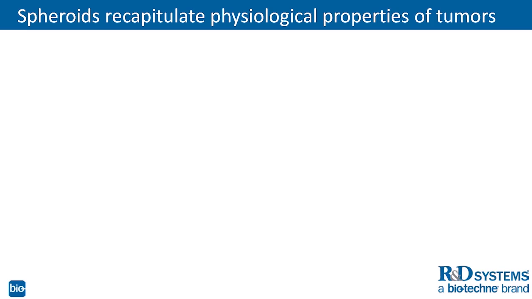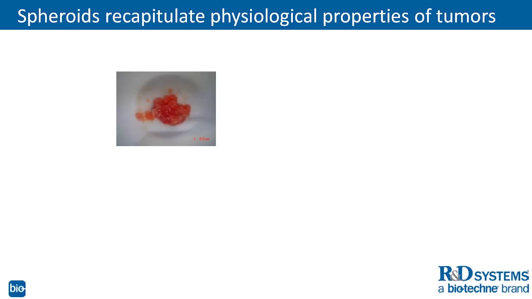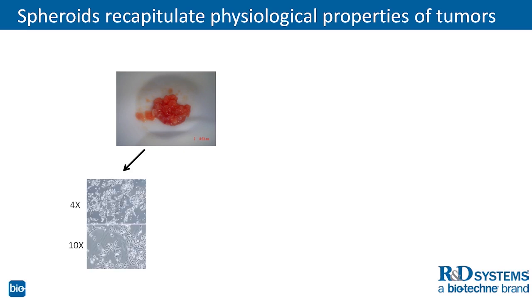Okay, and so this is an Engelbreth-Holm-Swarm tumor. It's a tumor that we process here on a regular basis. I just wanted to illustrate how we look at 2D, and obviously the single cells and sheets of cells are not representative of what we see in a tumor. Whereas when we look to the spheroid model, we see large cell aggregates.